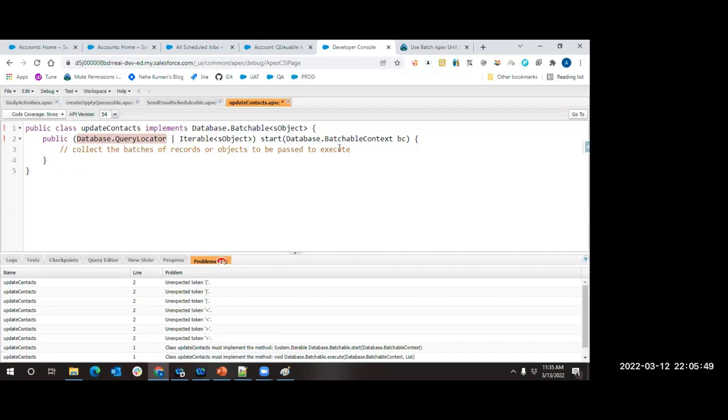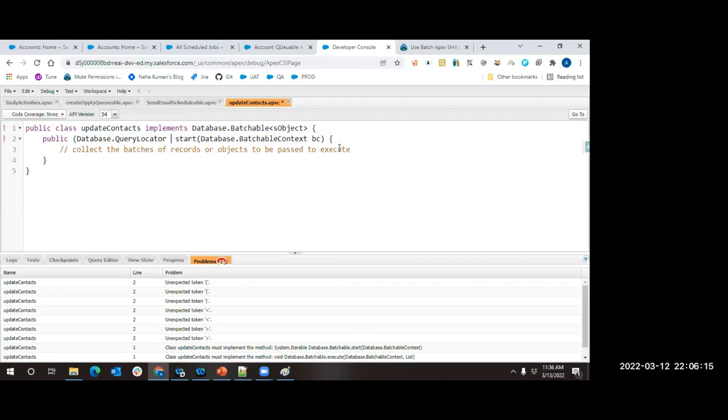If you feel that no, I will not write a query, I have my list of records somewhere and I will pass those records from another class to this class, and I want this class to process them, then go for Iterable. It doesn't mean that it should be a list of records only. It could be any collection.